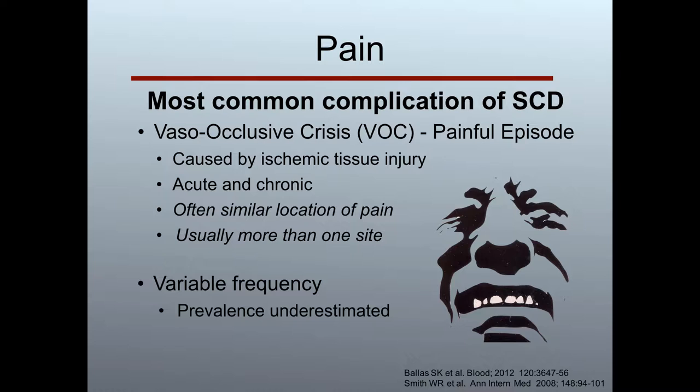And then the other thing is that if they have pain, they often have it in multiple sites. So we do pain logs and we look at where they're reporting they have pain. It's very common for them to have check marks on every box. So it goes all the way up both legs, across the pelvis, up into the abdomen, into the chest. So it's very common to have widespread pain, but that doesn't necessarily tell you exactly what's going on. You just have to know that it's an ischemic episode. You're going to believe what they say, and you're going to go on there.